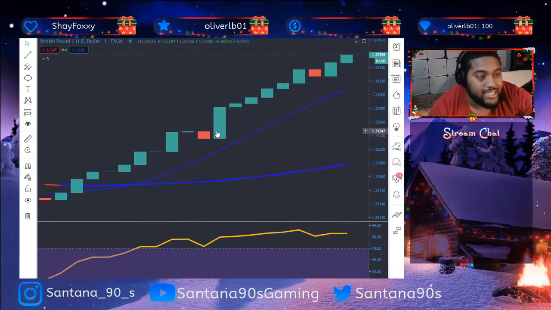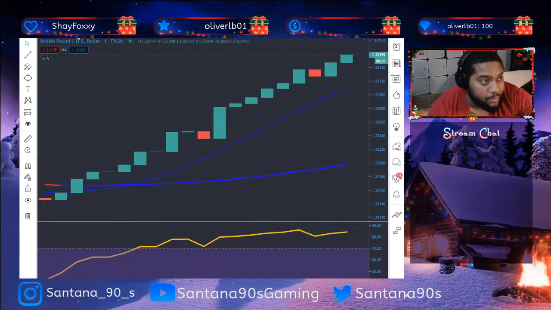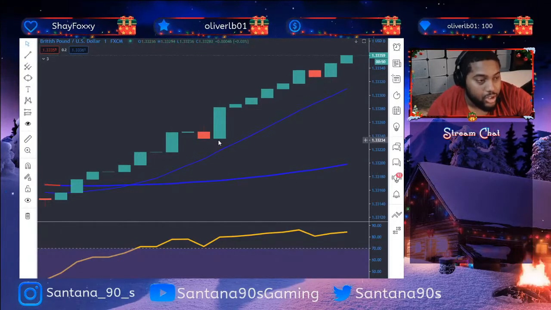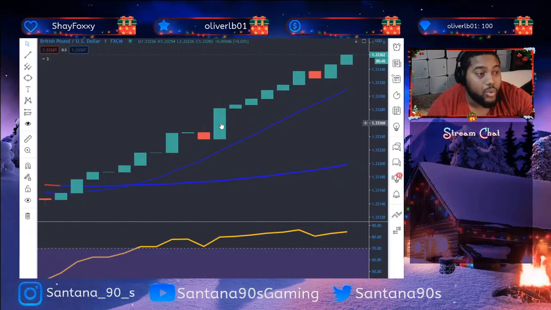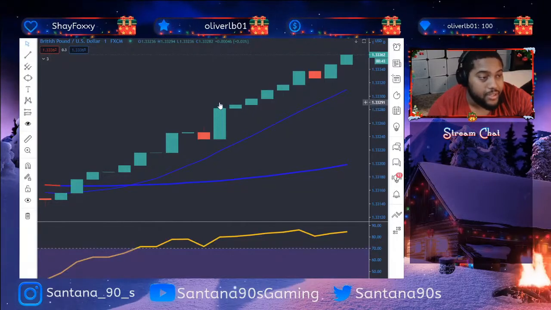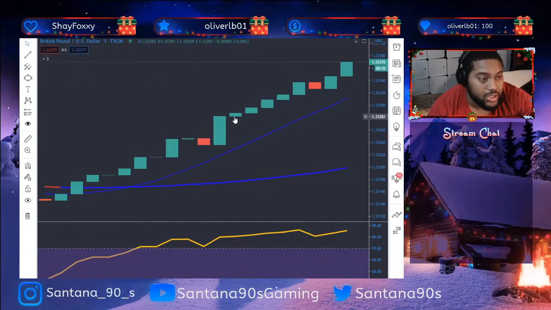So now let's say it's 9 o'clock, 9:01. Since we're watching the 1 minute, 9:01 is going to go to the next candle. See, it finished right here, so right here it opens. It's green, so it means it's going up. When it was 9:02, it probably went all the way up here and came back down. But when it was 9:02, it finished right here, so it goes to this candle.